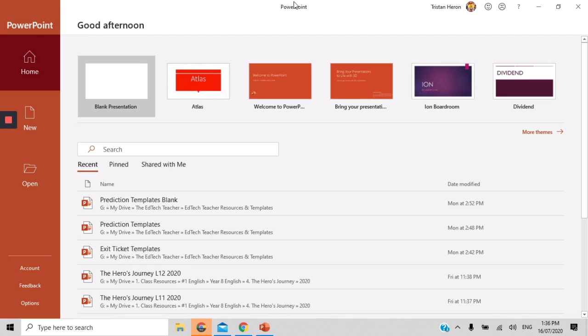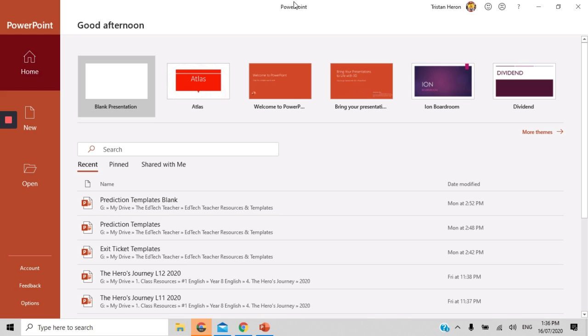Today I'm going to go through and show you some really cool features with Microsoft PowerPoint. Microsoft PowerPoint is probably one of the most versatile tools that we use in our classrooms, whether it comes to presenting to students, getting students to create presentations for us, sharing with each other, sharing with colleagues, etc. But there's some really cool things that you can do with PowerPoint that you might not know of. So I'm going to show you a couple of those today, spread out over a couple of different tech tips. So hopefully they're really quick, really cool, and really useful for you in your particular classroom.